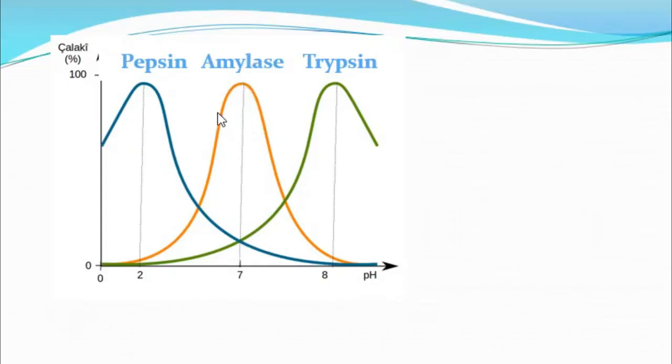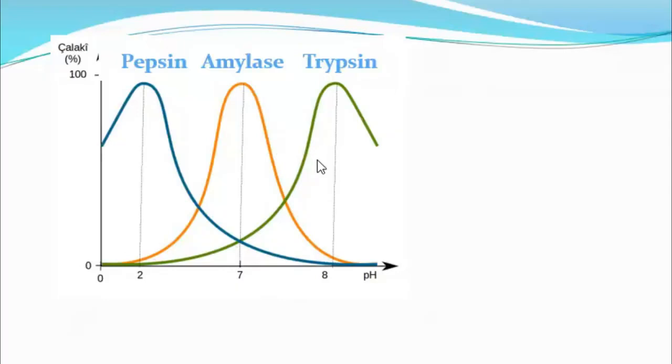Below that, it's going to slow down until it reaches 0. And above 7, it's going to slow down until it reaches what? It reaches 0. So when you change the pH, it will affect the rate at which this enzyme works. Then you have trypsin. Trypsin works in alkaline medium, and the best pH is 8. Below that, it will work slowly until it reaches 0, or above it is going to do the same. It reaches a point whereby it cannot work anymore.